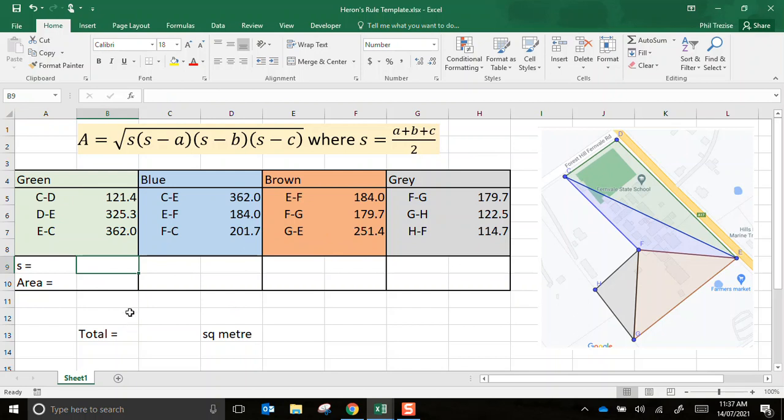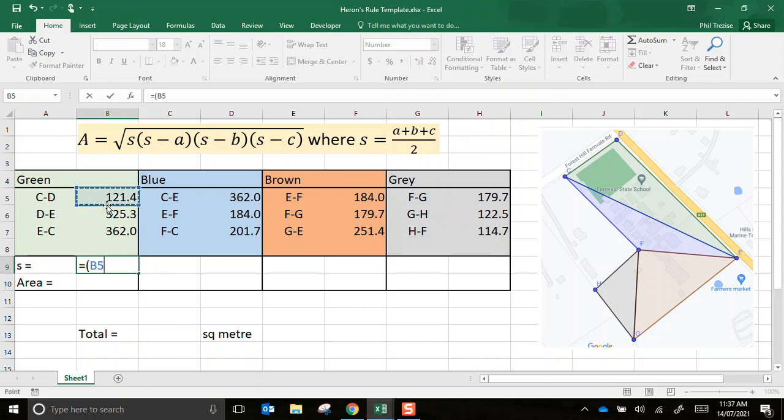So in this cell here, I want to calculate the semi-perimeter of the green triangle. I'll need to use Excel to give a formula like this. When we start calculations in Excel, we have to be on a new cell and we have to start with an equals key. Now I'll put a bracket and I won't write A plus B plus C. I'll click on this cell here.